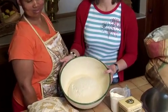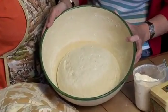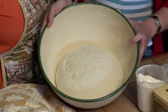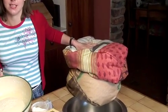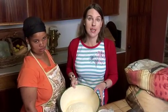Kneaded the dough for 5 to 10 minutes and it looks beautiful, and we're now going to wrap this bowl and the dough in a cloth, and it's got to be quite tightly wrapped, and that will then go into this wonder oven where it's going to rise for about 2 hours until it's approximately doubled in size. If you don't have one of these, then you can just wrap it tightly in your cloth and put it in a nice sunny warm spot for about 2 hours.